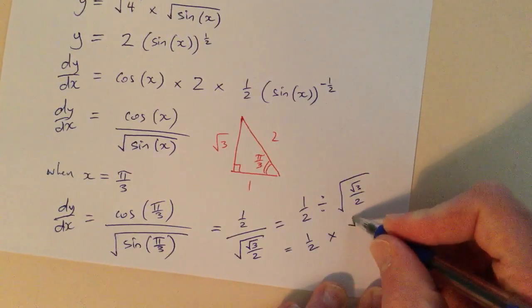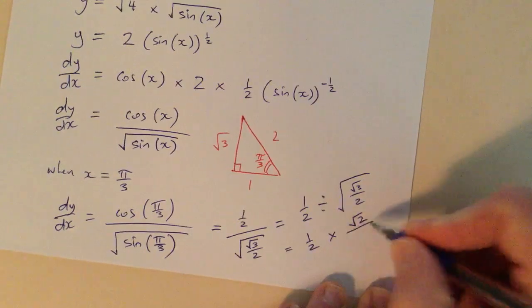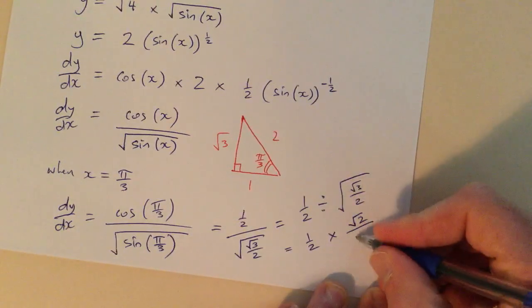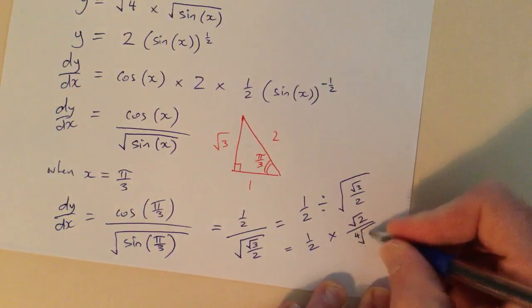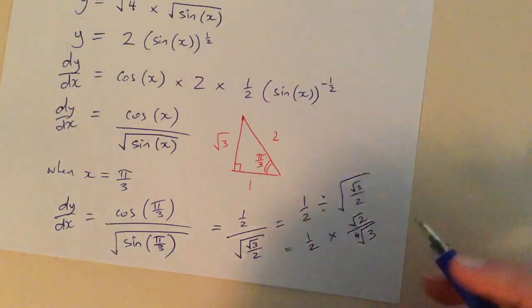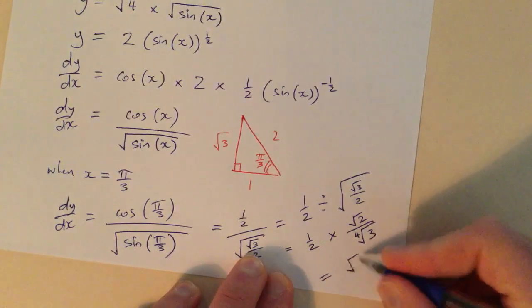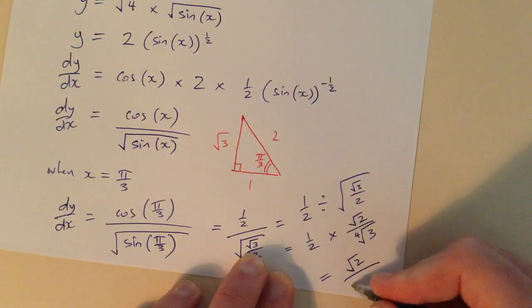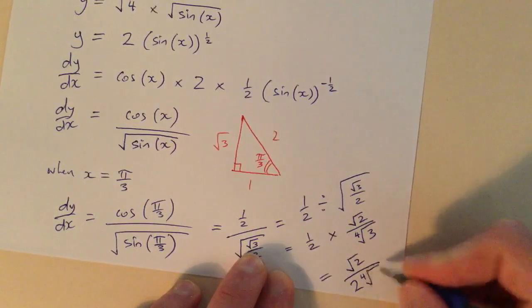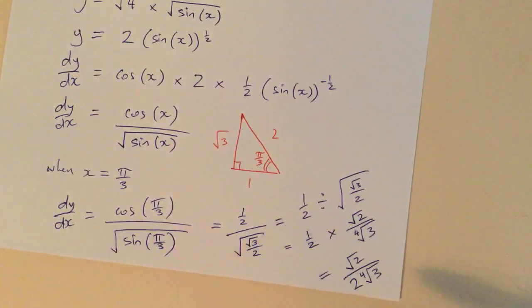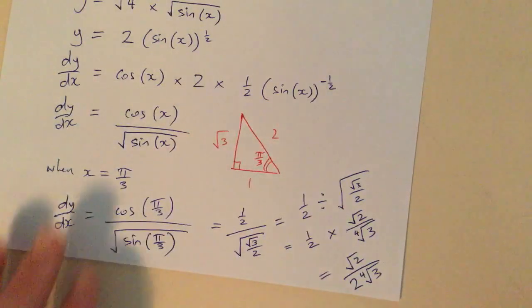So we're going to have a root 2 on top, and then the square root of the square root of 3, which is the 4th root of 3, on the bottom. And when we combine these two fractions by multiplying, we're going to get root 2 over 2 times the 4th root of 3. It's probably a messier answer than you'd normally have to write down. I don't remember if I've just made this example up and mucked it up because I thought it would give you something more straightforward. But anyway, there is the gradient.